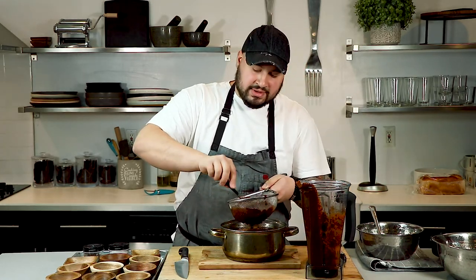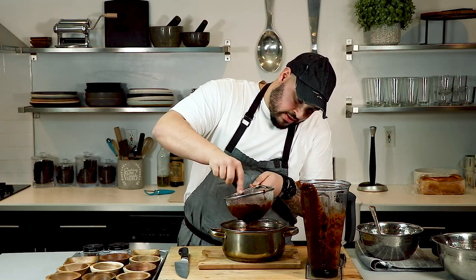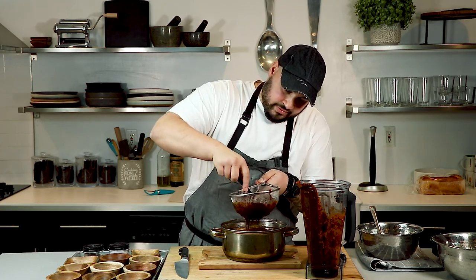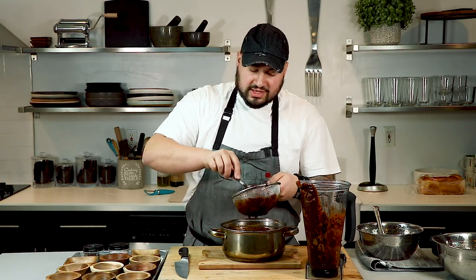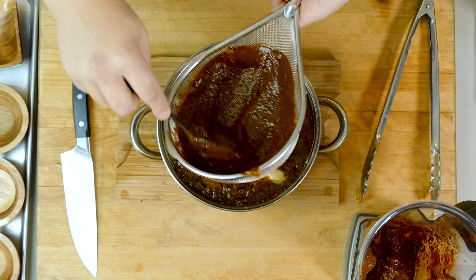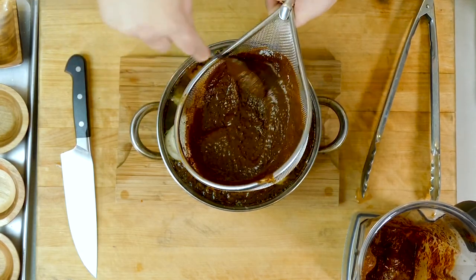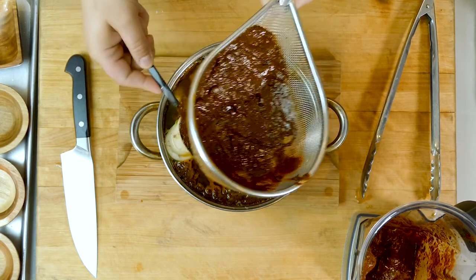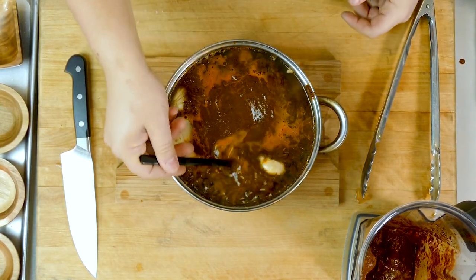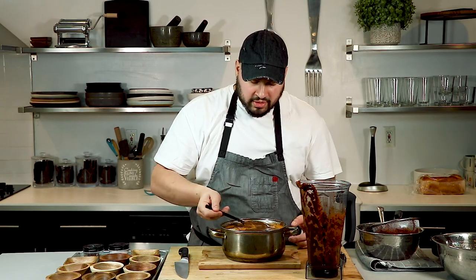You continue to process the same exact way. Smells amazing. You can always substitute the lamb — if you don't like lamb you can do pork, or even chicken thighs if you prefer. But I think the best way to go is a nice gamey animal like goat or lamb; it pairs best with this style. We're going to throw this back on the stove and cook it for a good two to two and a half hours, constantly checking to make sure the consommé doesn't evaporate, replenishing water and checking for salt and pepper.